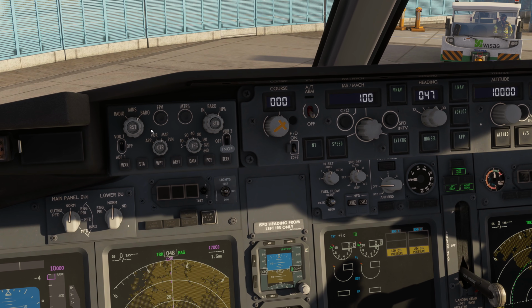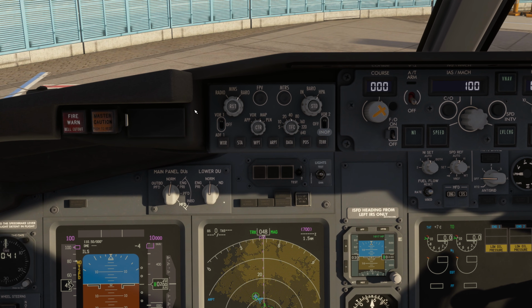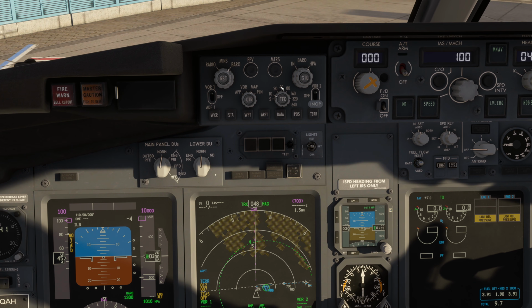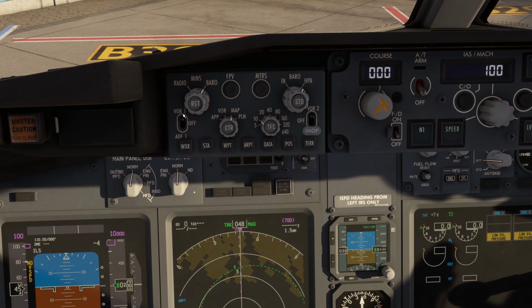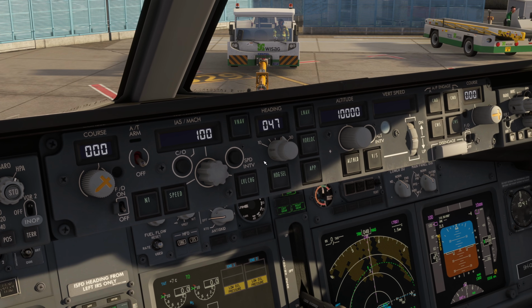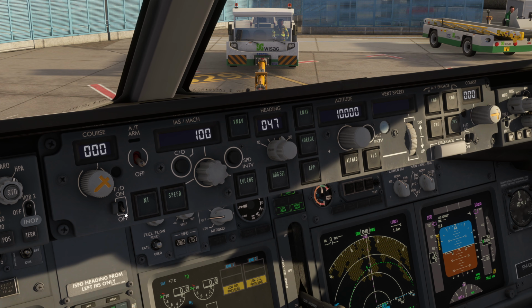From here we are moving down and going to the glare shield. Theoretically speaking, we have already set up the EFIS control panel, but just go over it again, ensure that it is set as required for your departure, also including the VOR or ADF selections down there. Then we move on to the MCP. The first thing to do there is to turn on the flight directors, and we always turn the flight director on the side of the pilot flying on first.